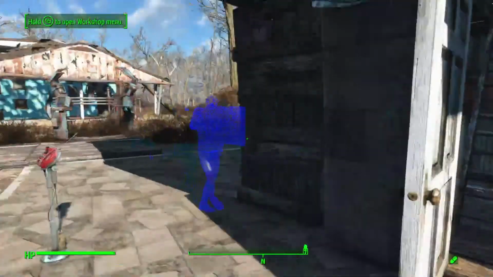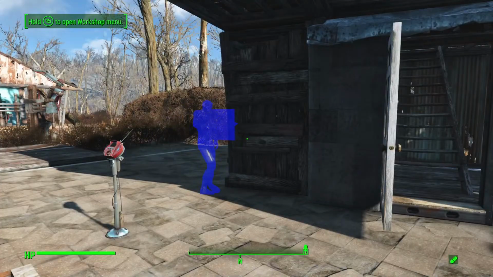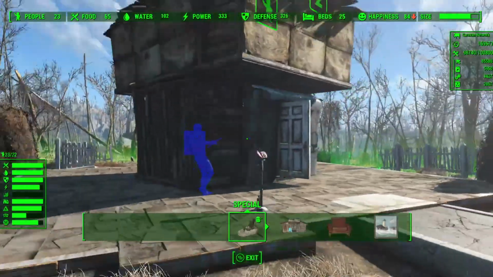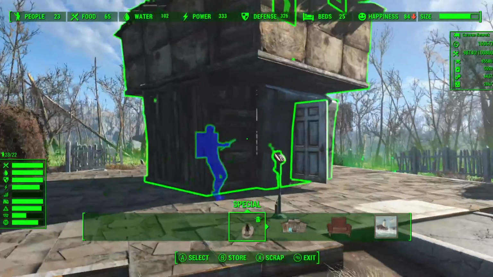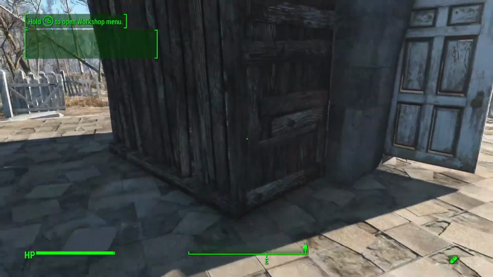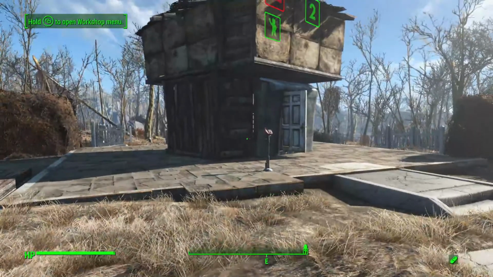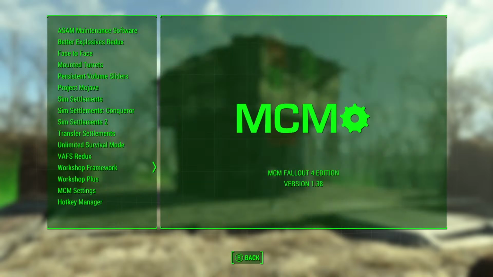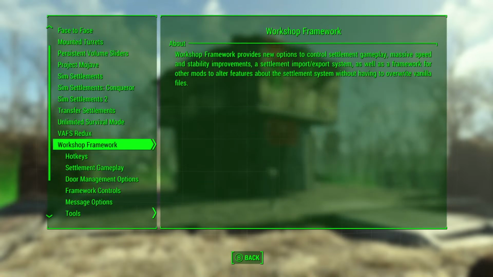All right, now with the blue men. The blue men are actually designed so that they will hide when you exit workshop mode. They were not designed to be used with building plans, but I'll show you guys a way around that. You can see they disappear, and now it'll be fine. For most players, they will have this setting. Let me find it for you to show you. They will have this setting disabled. And I probably do too in this save, now that I think about it. But it's controlled by Workshop Framework.